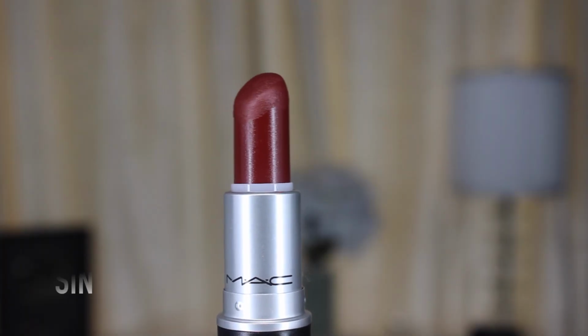So my last lipstick is not a nude everyday shade. I did want to mention something different for you guys, but definitely something that I would wear almost every day in the fall. This is Sand by MAC, and this is my favorite dark vampy MAC lipstick. I know a lot of people love Diva, and I love Diva too, don't get me wrong, but this is the perfect amount of a wine mixed with a brown. It's so pretty, and I wore it so much last fall and winter.